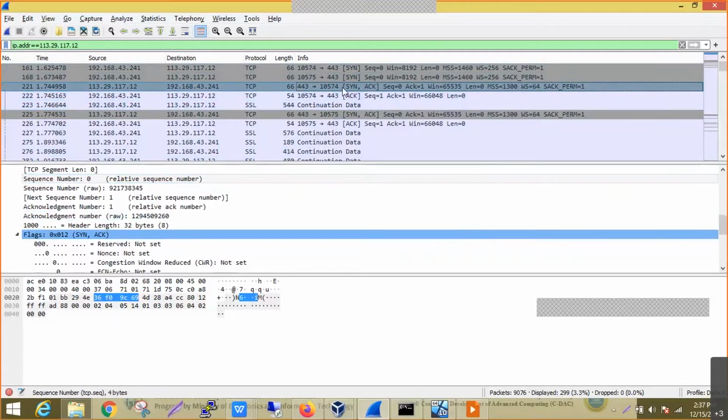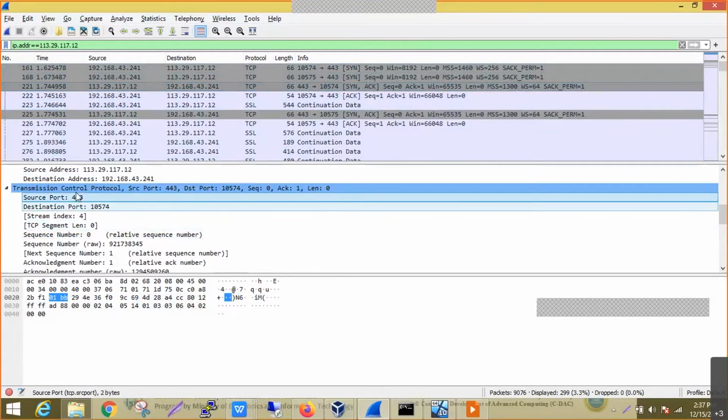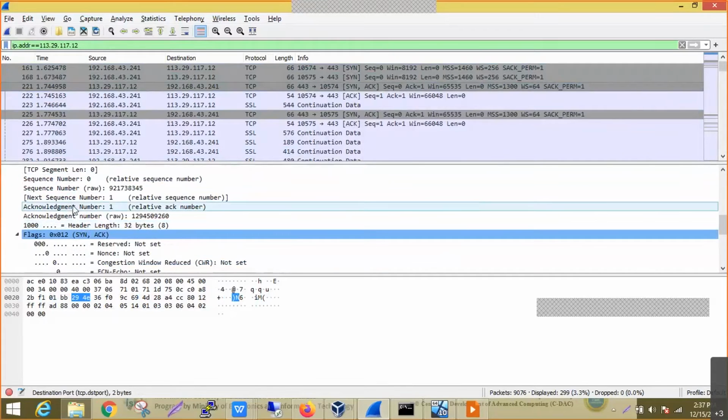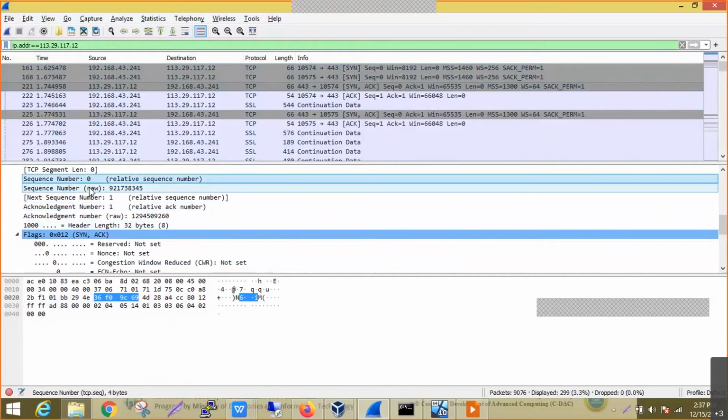Here we can observe it is a SYN plus acknowledgement. You can observe the source port has changed, because we are getting a reply from the server. So this is the source port of the server, and this is the destination port of the client. Now we can observe the sequence number is again 0.